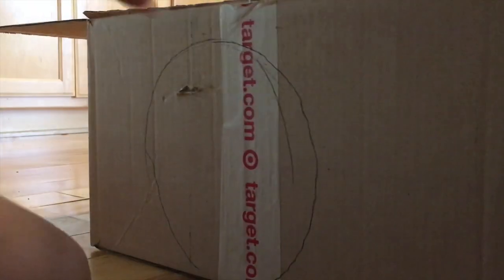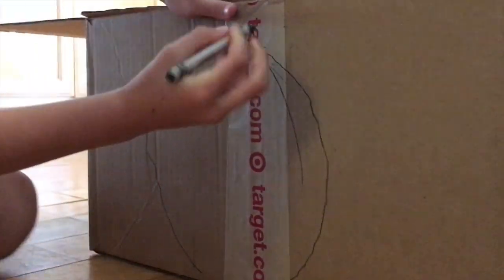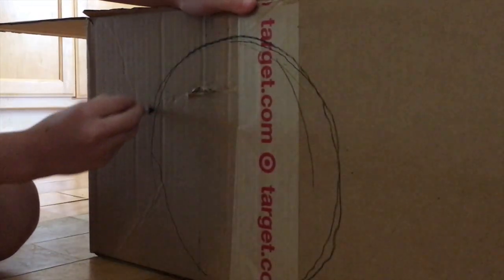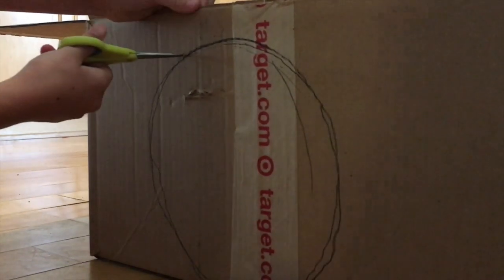So once you have a rough draft, wait, can you see? Yep, you can see that right there. You're just gonna color over it to make sure you got it. Make it a little bigger so it will fit inside. Okay, so now you're gonna get your scissors and you're just gonna poke a hole.